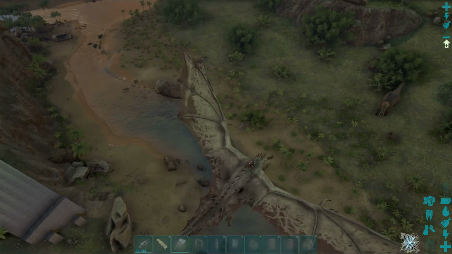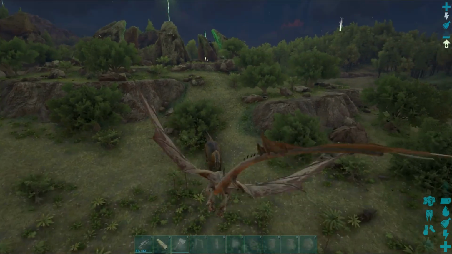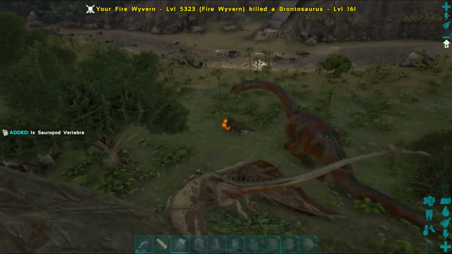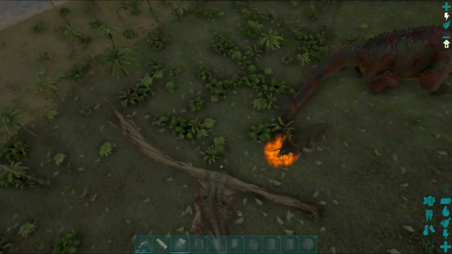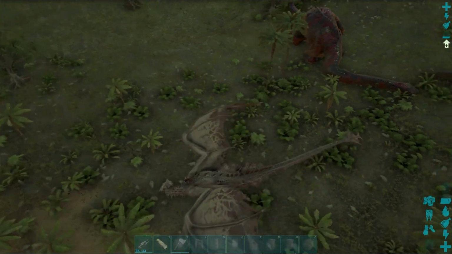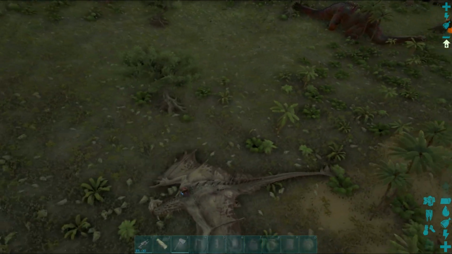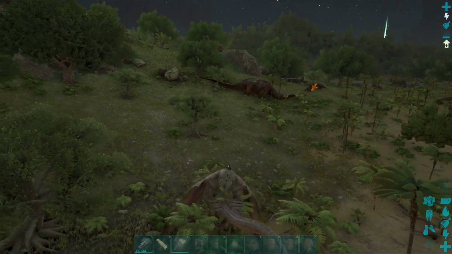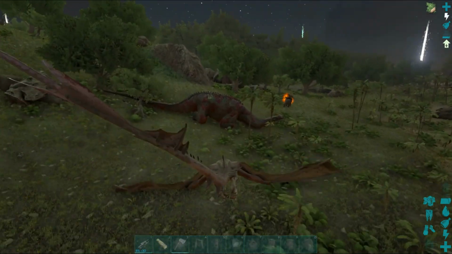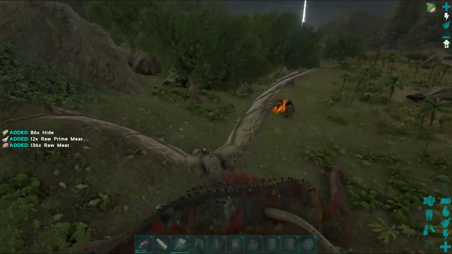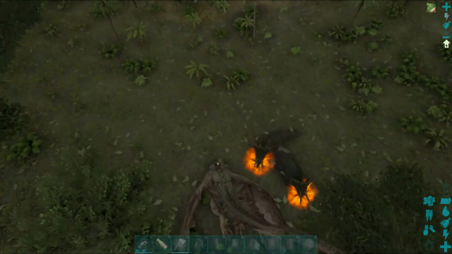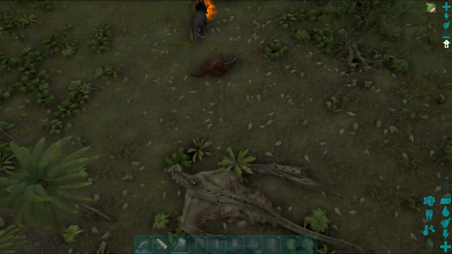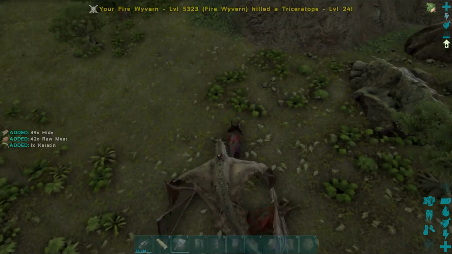So you want to imprint on your dinos as often as possible, simply because the imprinting will increase set stats on dinos. So on land dinos it will increase movement speed, the hunger pool, the health pool, the damage. So by the time the baby is fully matured, it will have had those stats increased compared to the parent, and so therefore each point invested in a specific stat will yield better results compared to the parent, just because of that. I will obviously show this towards the end of the video on some wyverns.